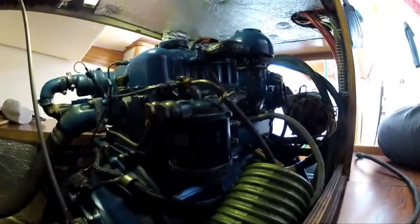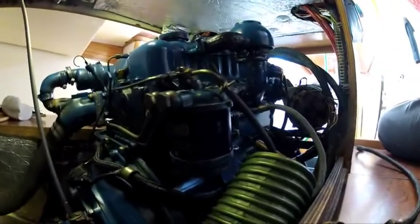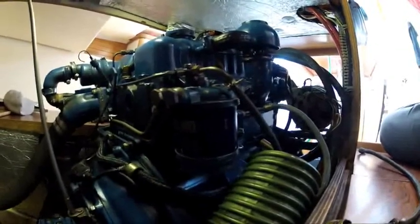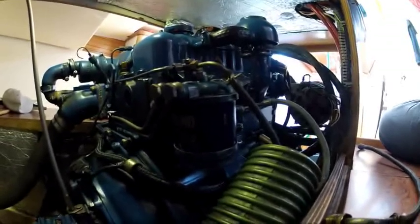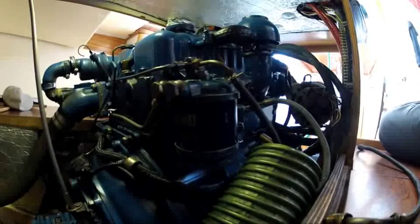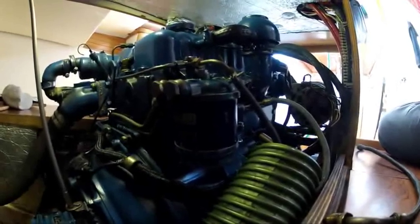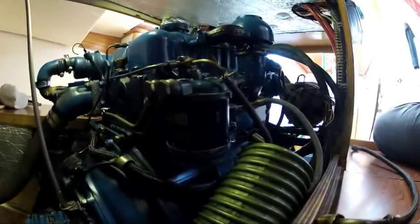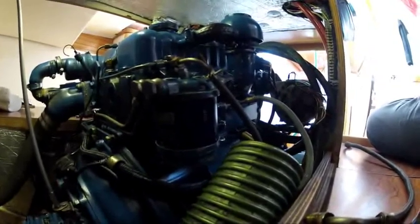This is a Perkins 4 and 8. This is the first diesel engine I've ever worked on and it's been sitting for six years and I couldn't get it started, so I did a couple of things. I had to empty the tank and then obviously there was gunk in the pipe so I had to clean that all out. I'm going to show you how I bled it. The parts on this were different to the manual so I didn't really know what I was doing and I had to figure it out.